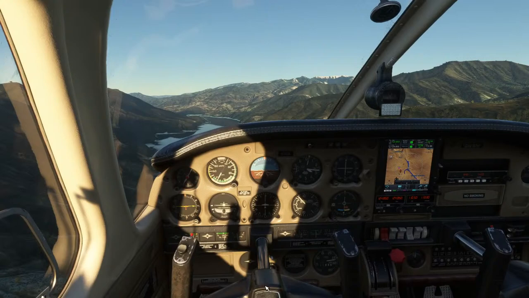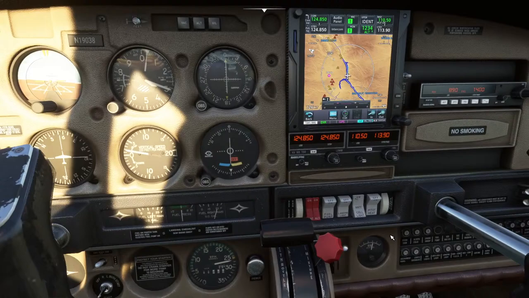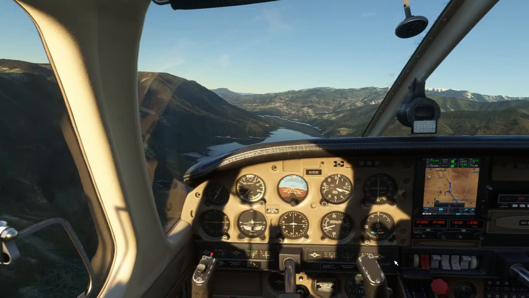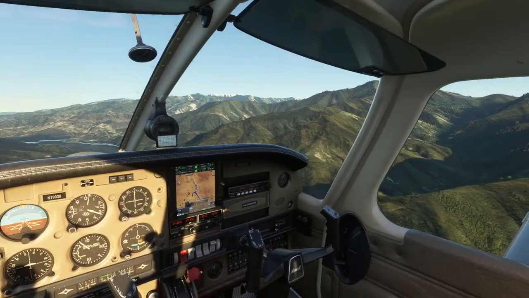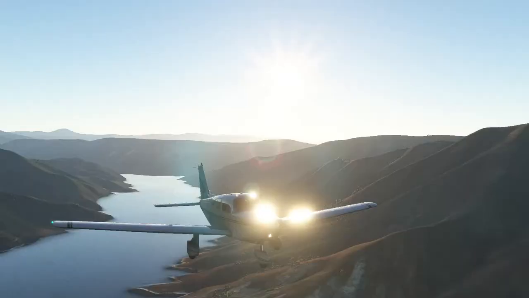Getting a bit darker, I guess we ought to go and... Well, we don't really need pitot heat on, it's warm enough today, it's about 15 degrees, isn't it? So, put the landing lights on though, because it's getting that kind of dusky time of day. Make sure we are seen by others.